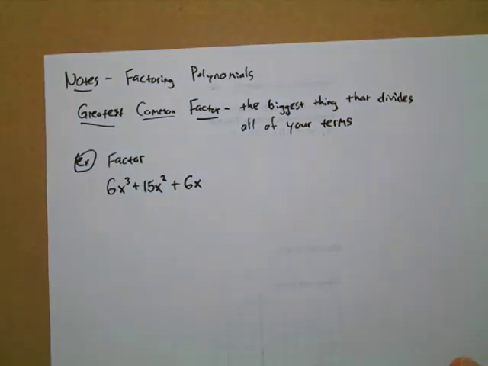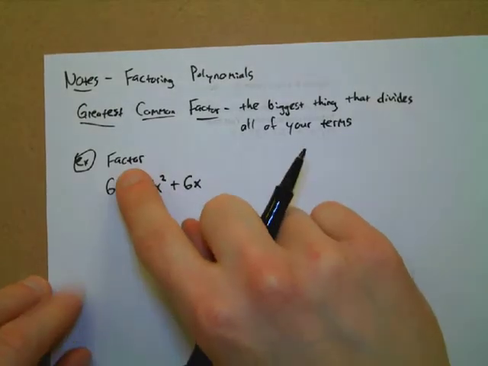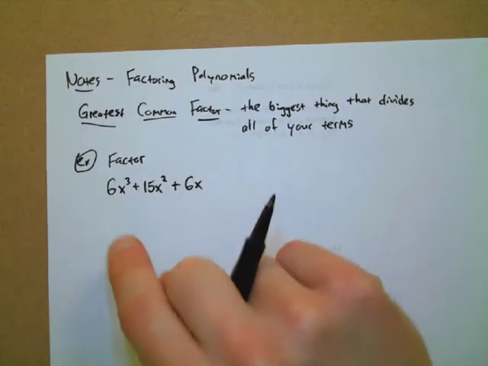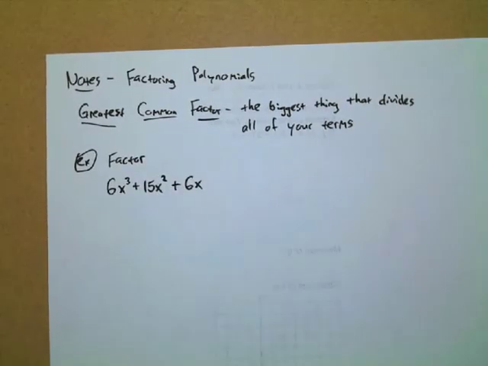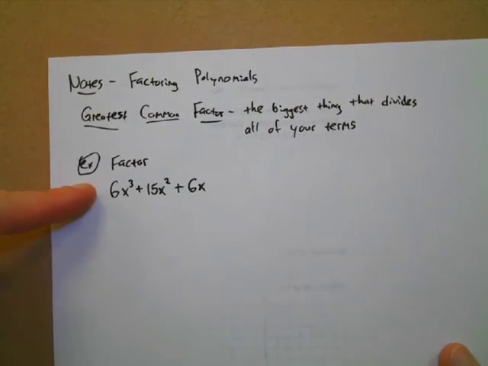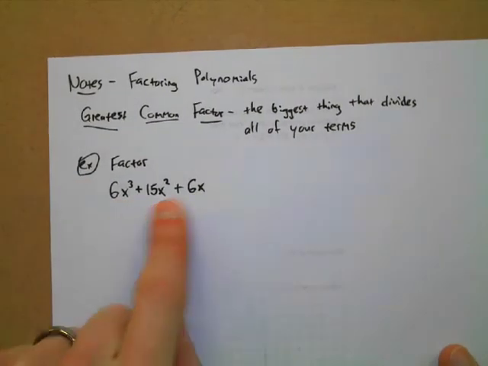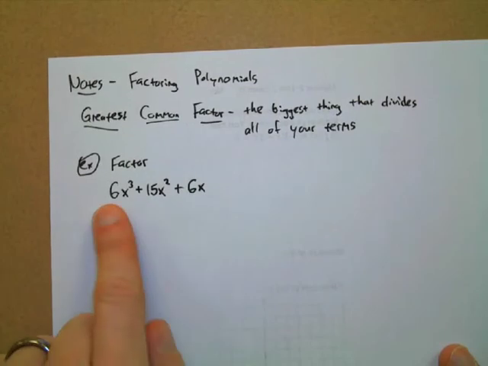The first strategy you should always look at, because there's not really a first do this, then do this kind of thing, is to check to see if you can factor out a greatest common factor first. Anytime you're asked to factor, look for a GCF first, because it helps lower your numbers, and then maybe you can see other opportunities to factor as well. So looking at this, what is in common to all three terms here that we could divide each one of these three terms by evenly?